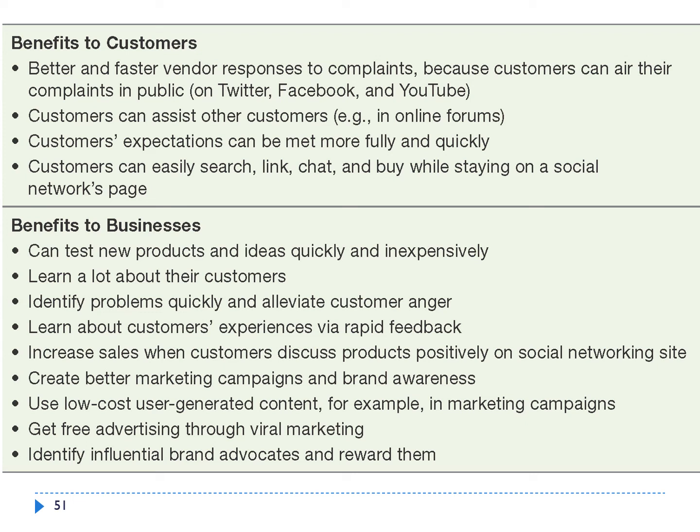For example, the benefits to customers. Social commerce provides better and faster vendor responses to complaints because customers can air their complaints in public, like on Twitter, Facebook, and YouTube. An example of the benefits to businesses: social commerce can help businesses test their new products and ideas quickly and inexpensively. For example, A/B testing.